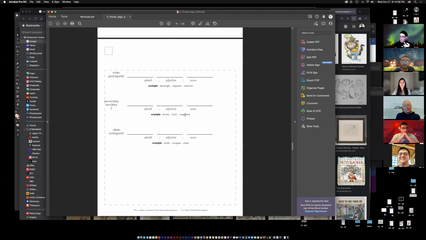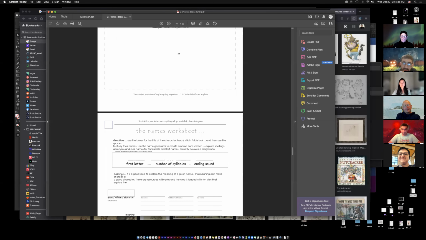You can see in books, literature, films, animation, stories, where there's a fiercely loyal companion. This is a perfect example of how you mix the adverb, adjective, noun. And again, you don't have to do this, but the more you think about this, the more you know your character. The villain: totally arrogant swine. Right? So you get the idea?